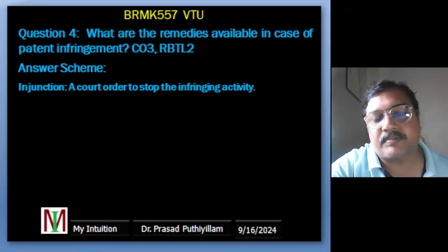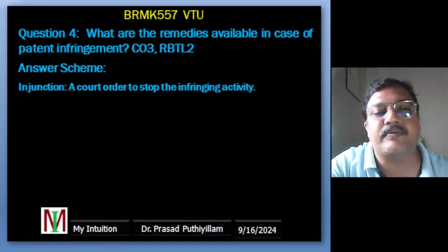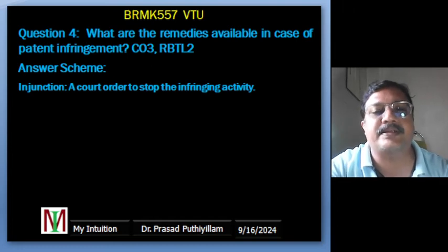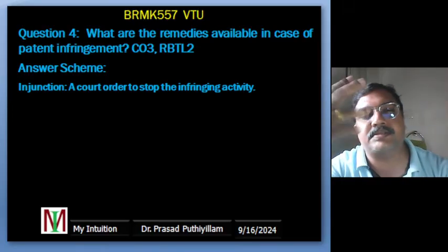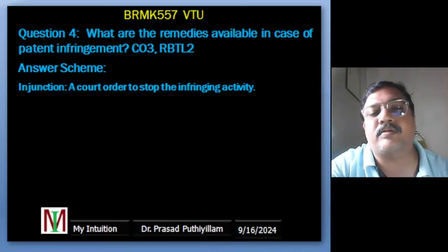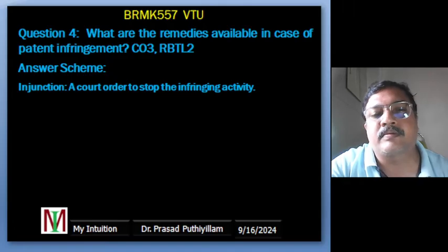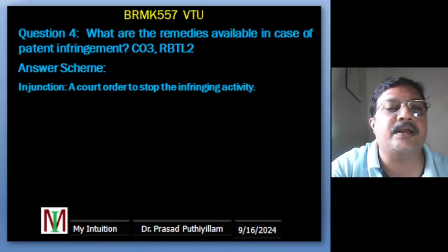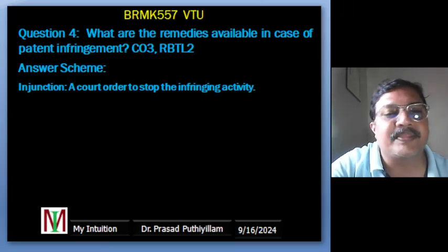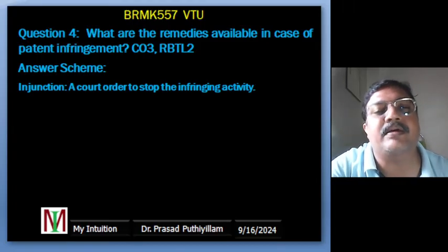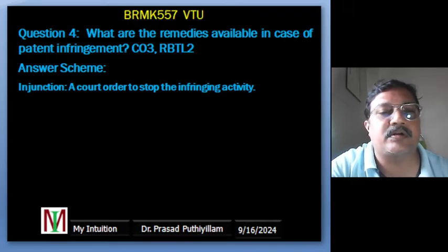Okay, so imagine that we have a patent for a special kind of water filter. Another company starts making the same kind of filter without our permission. Then we can take them to the court. The court will give them an injunction, not injection. It is injunction, ordering them to stop making the filters until the issue is resolved.